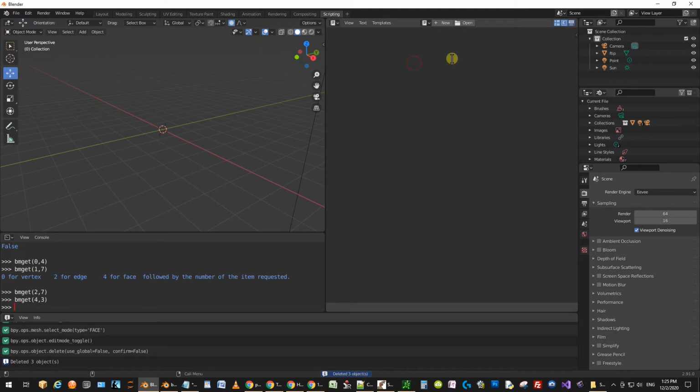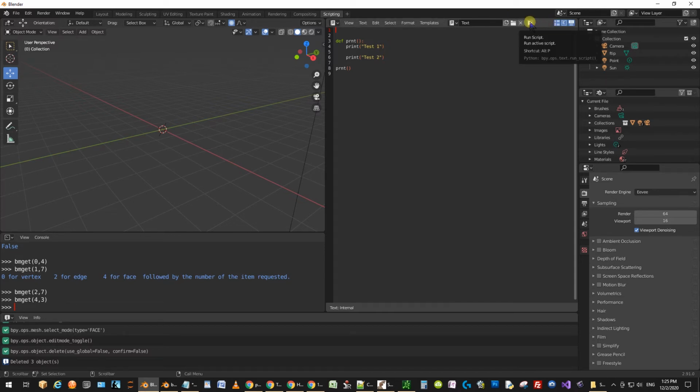So I want to show you in the text editor. First, if I try to paste something into it now, it doesn't respond. So you would either have to open up a text that you've already saved or create a new one. Once you create a new one, then you can paste it in. And in this case, it will not run. I'll show you why. Let's try running it and see what happens.